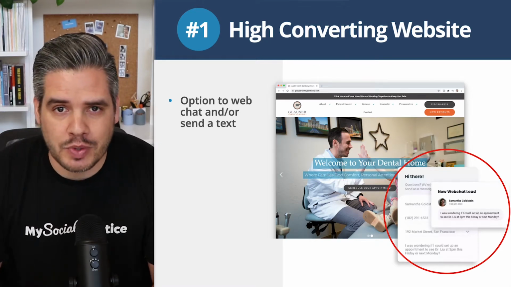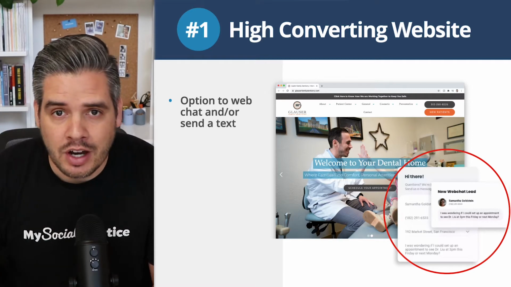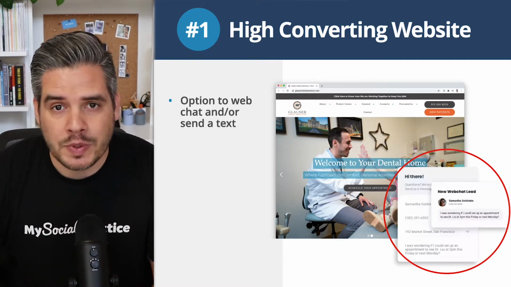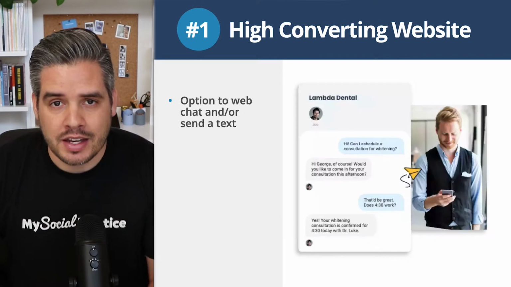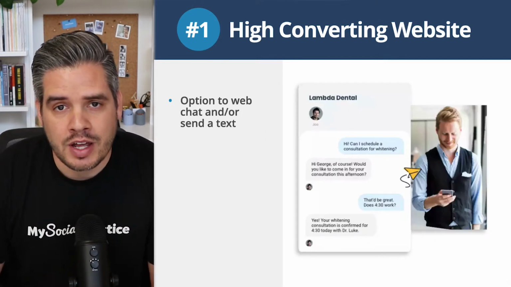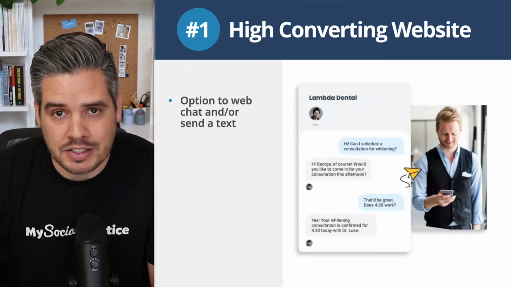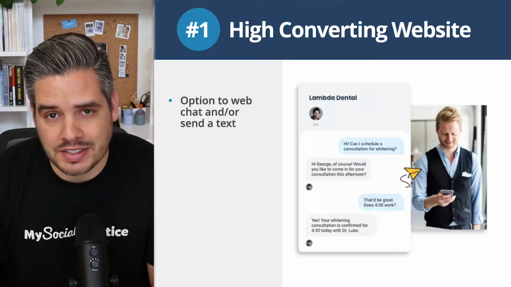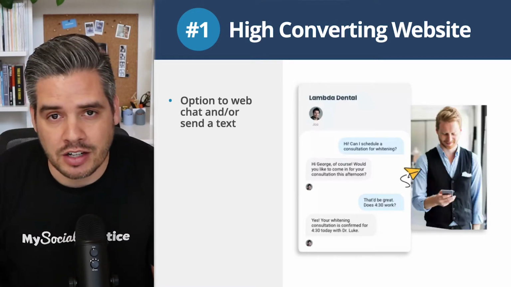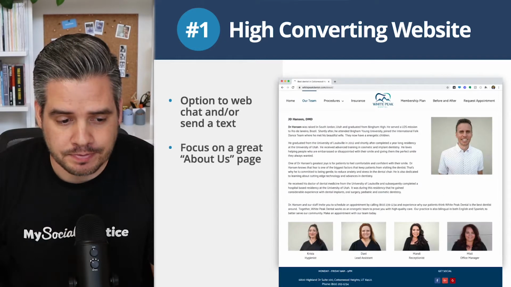At My Social Practice, we have an option where you can put a little widget on your website that opens up a web chat conversation. And then if that person walks away from their computer, that same messaging system goes to their phone to send them a text message so they can continue to talk to you through text messaging.